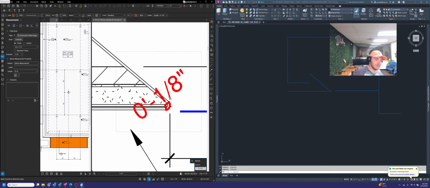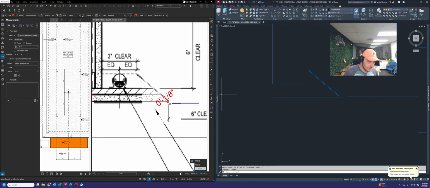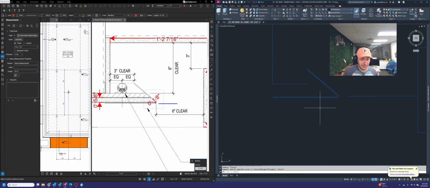It may be slightly off, but it looks like we're dealing with 1/8 of an inch. So then let's fillet this corner together using a radius of 0.125. Okay, and then I'm going to connect all these lines together as a polyline. So I'm going to use join and join all these lines together to do that. We can offset those lines in now 1/16 of an inch. And then that's going to represent this angled piece that they have built here for this light. I'm going to also connect these dots as well, since we're doing that here.